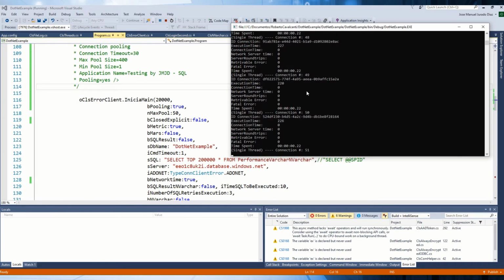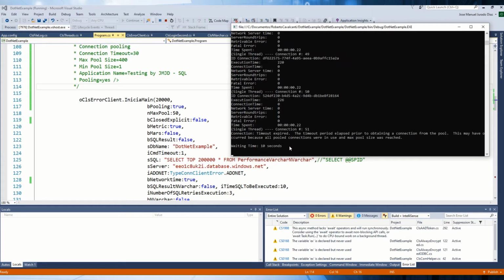As you can see here, right now something has stopped. I don't know the reason, but my application is not able to continue. As you can see, I'm reaching the maximum number of connections. Right now, I'm trying to connect for the 51st time to my database, but as I didn't close my connections, the driver is trying to find an available connection.